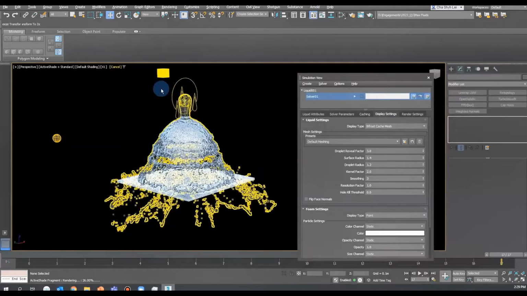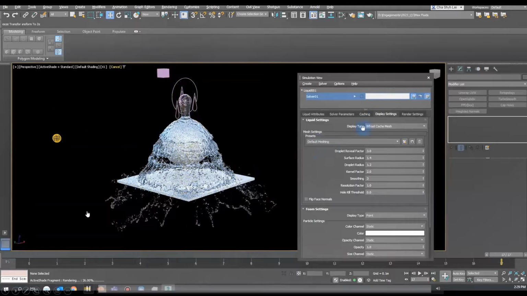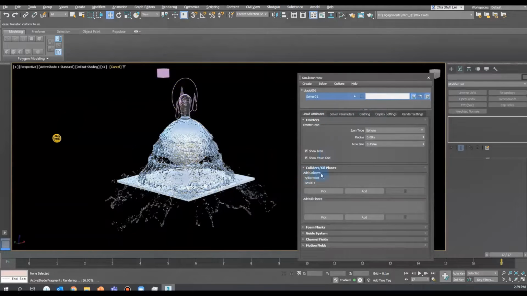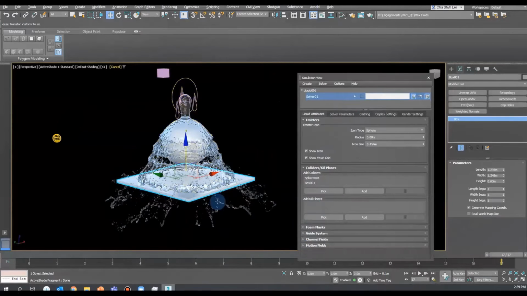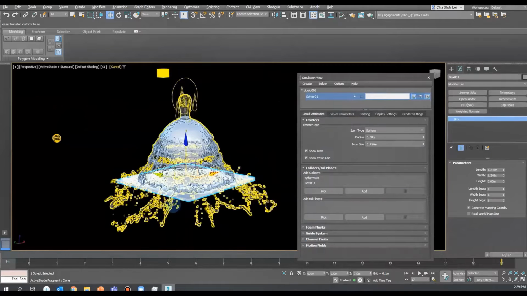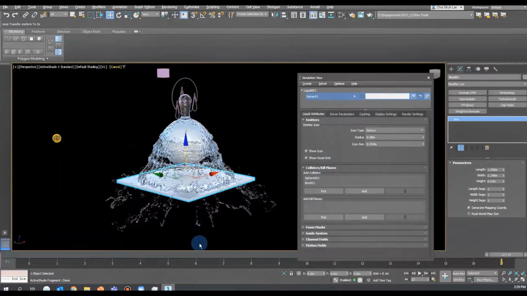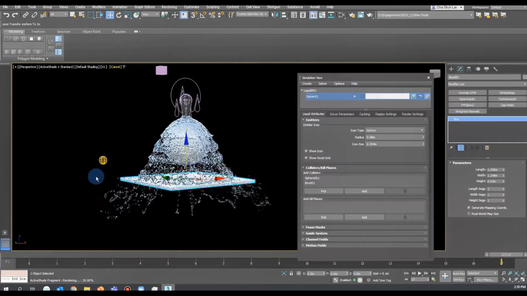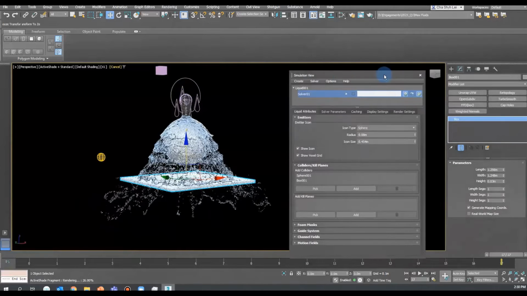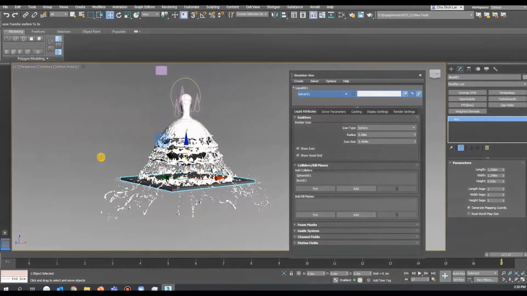So right now, let's try to add a little bit more things here. We have the add collider. Let's explore the kill planes and also the motion fields. So the function of kill planes is that, as you can see, after the water interacts with the collider here, it will continue falling and falling and falling. And if you don't want that, we want to create a kill plane to tell the liquid, the fluid, that if the liquid crosses that threshold, it will be killed off. So let's just create a plane.